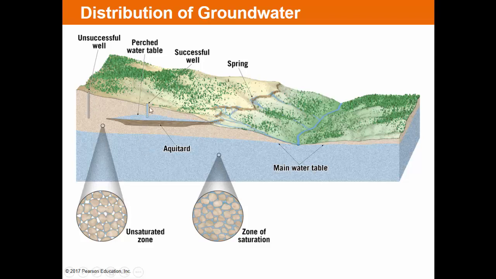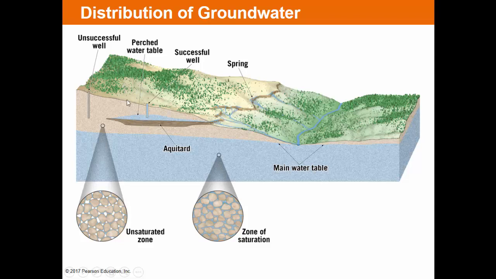And this is a good well, but this is an interesting situation because there's this confining layer. So this is going to be a layer of strata, a layer of rock, or maybe even clay, something that water doesn't move through. It can be something that holds a lot of water. Clay holds a lot of water. Have you ever played with dry Play-Doh? No, of course you didn't, because it was dry. Clay and Play-Doh has to be moist, has a lot of water in it. But water doesn't move through it. That's why we have clay pots. Water doesn't move through it.